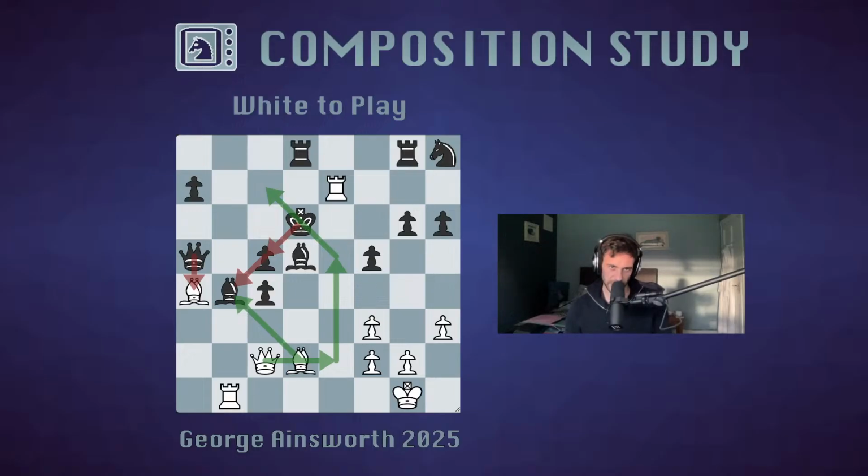How do you proceed after king b5? I think there's rook takes b4. Queen b4, no. Wait, I don't like that. Queen c7, king b5. Okay, rook c7, king b6. No, I don't like that either.